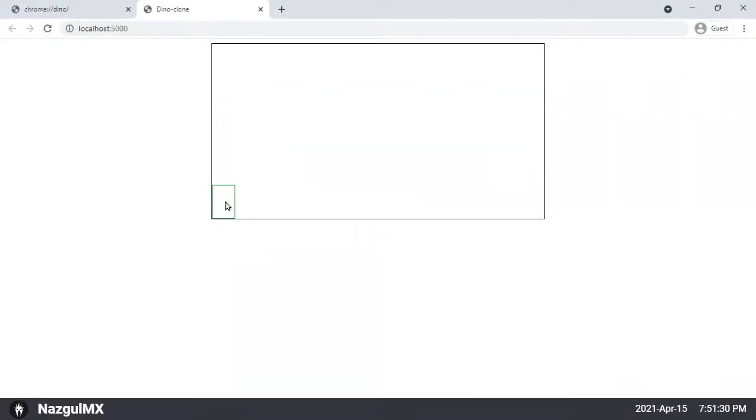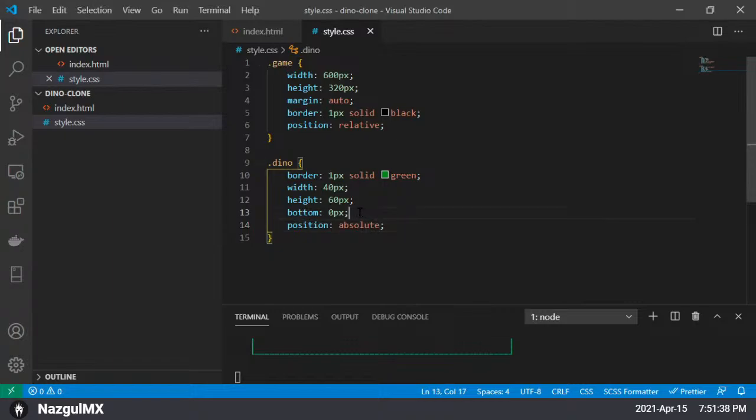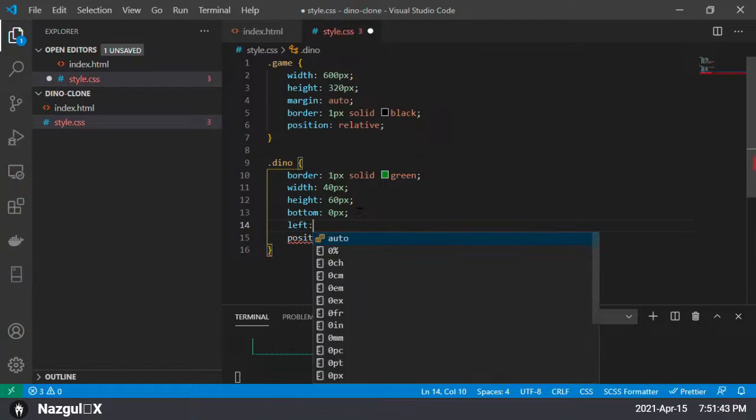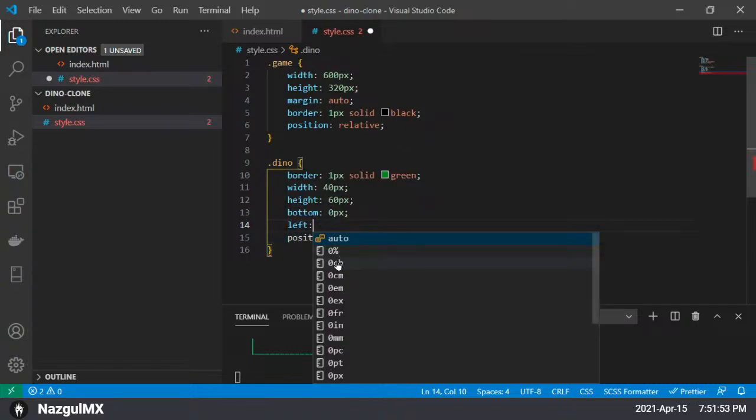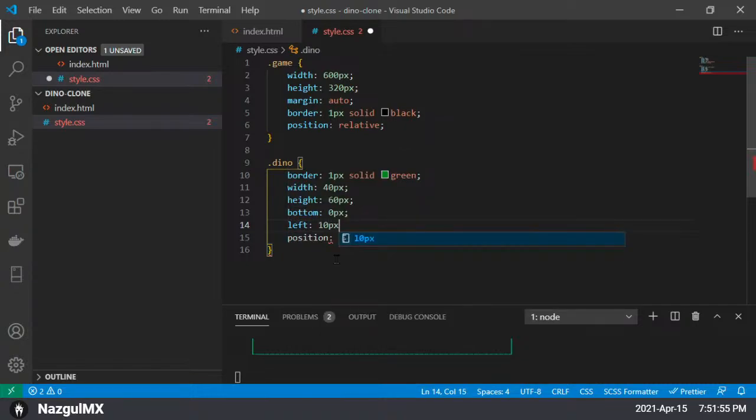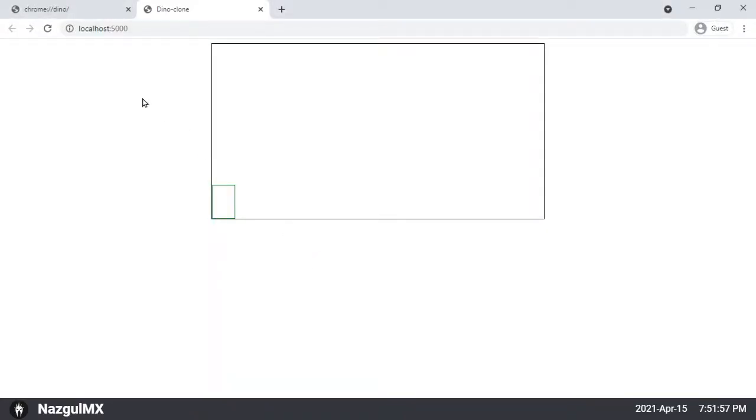Okay, and then we will need our dinosaur to be a little on the right, a few pixels. So I'm going to use left because I want a distance from the left, so I'm going to use the left property.